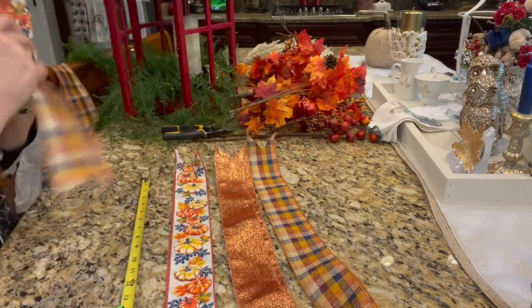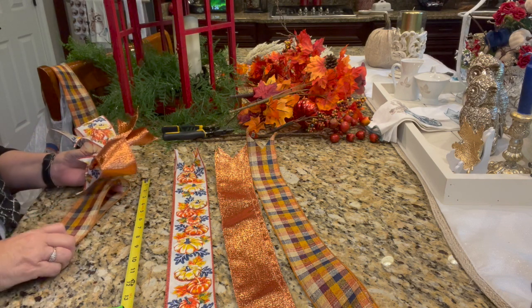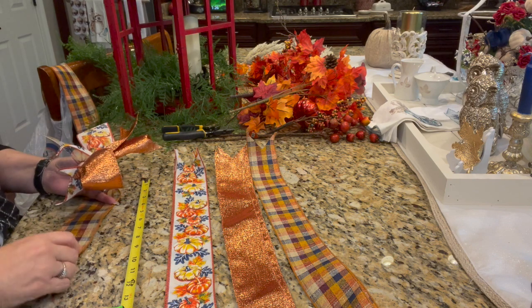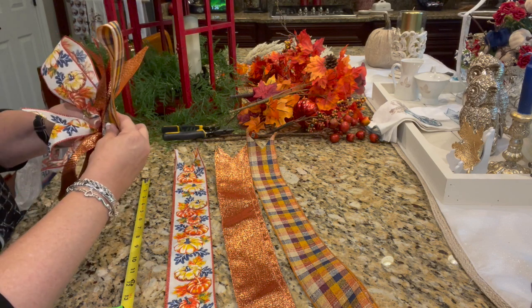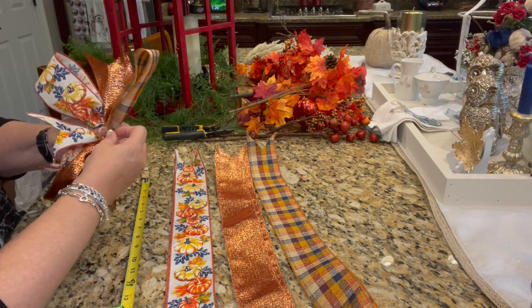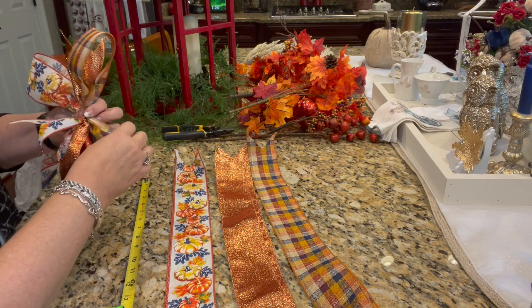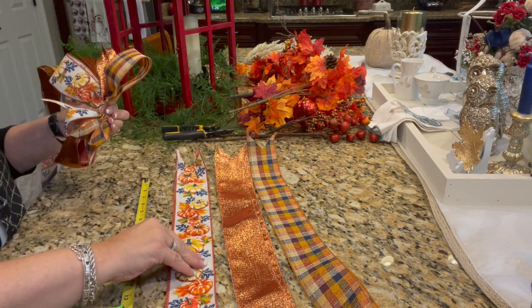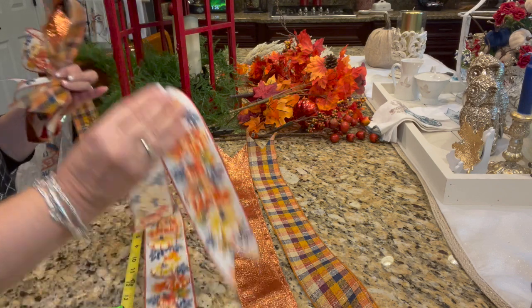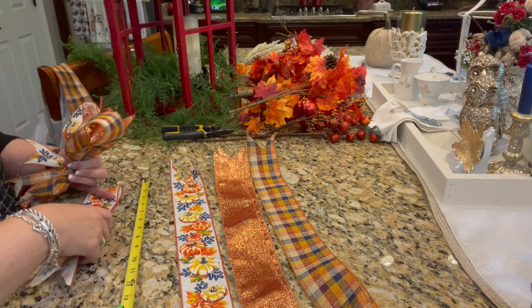Now we go to our third piece of ribbon in our pattern. Fold it in half, go to 6 inches, point that loop up from center. Again, this thumb being the center of the bow, go to that back tail and twist. I'm just going to follow that same pattern throughout the bow. I'm actually going to speed through this because I don't want this video to be long.